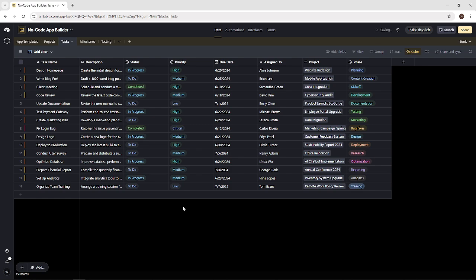Finally, maintain your rules over time. Review them periodically, especially when you add new fields or statuses, and adjust colors to stay consistent with your team's conventions. That's how you can use conditional formatting in Airtable to create visual cues and improve data readability.